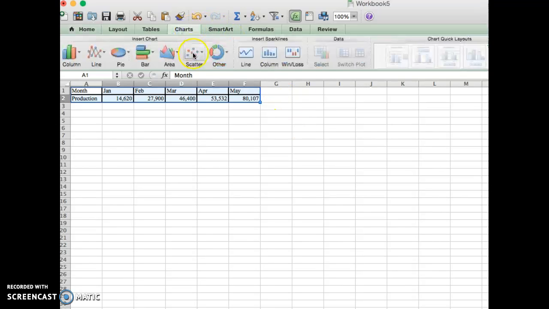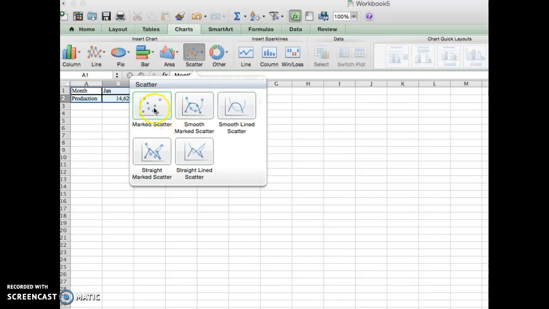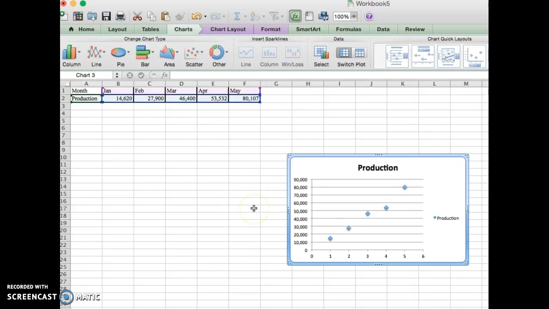Then you go to charts and do a scatter plot. And with the scatter plot, as you can see, the points are roughly linear, but the software will help us find the best possible line that actually approximates these points.